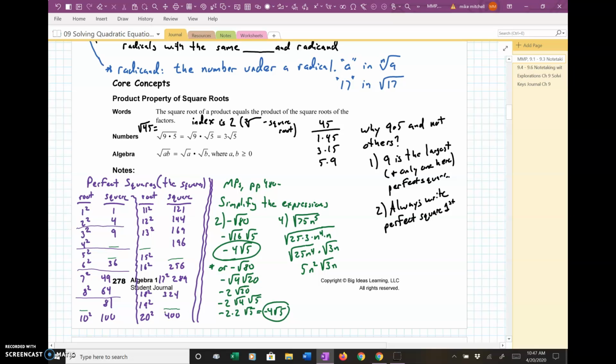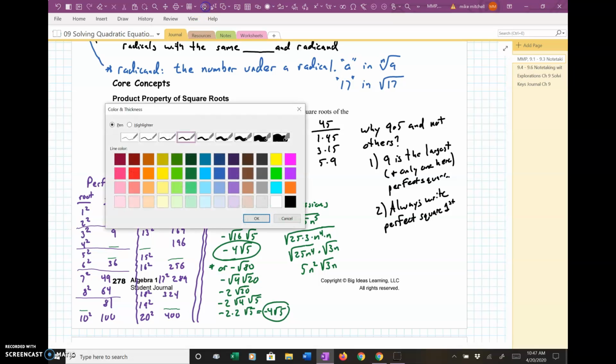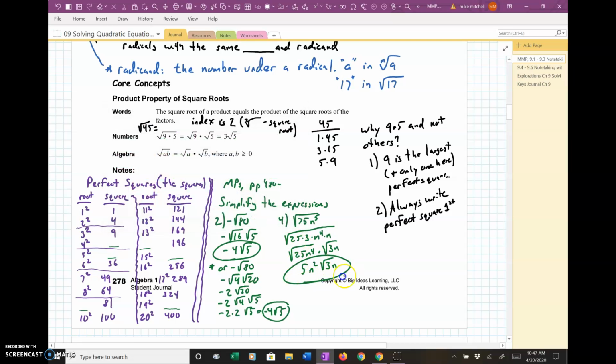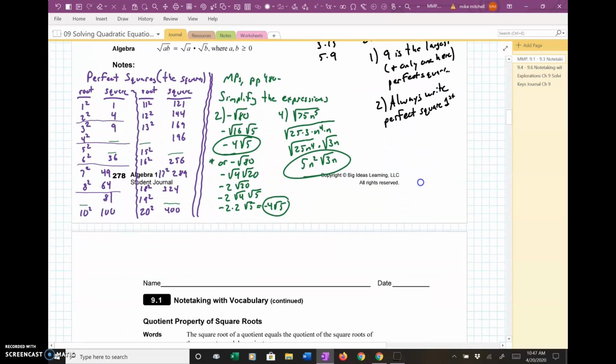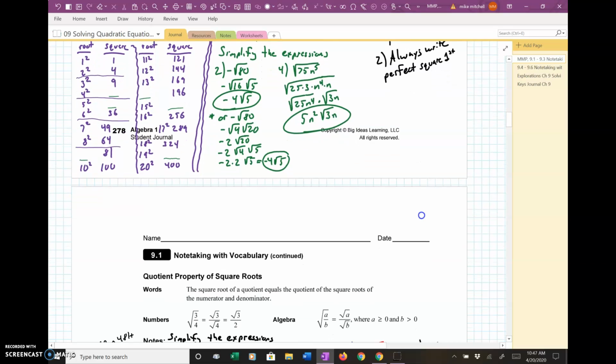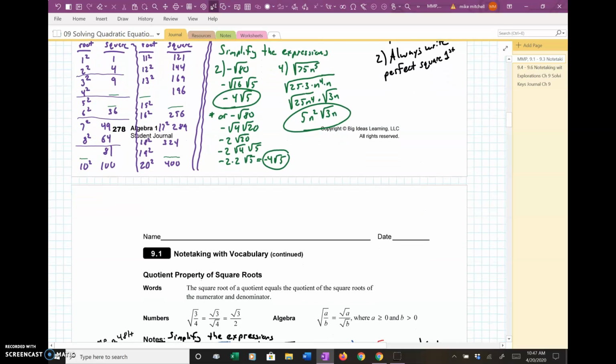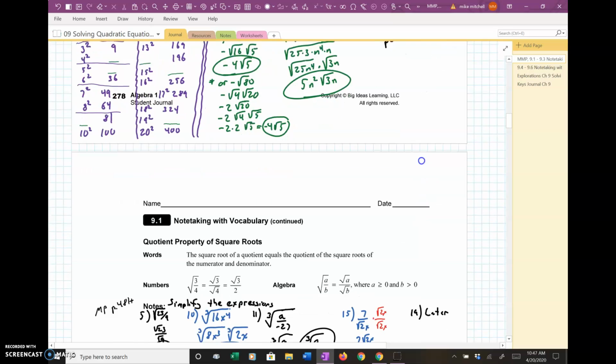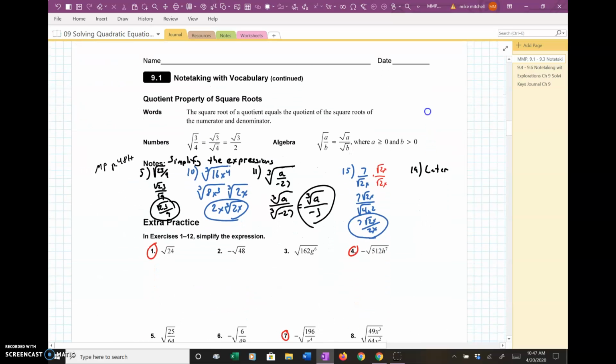I have some examples here for you. So on one of these, I forgot to circle the answer, so let's circle the answer there and get that in there. As always, these examples are from your MPs on page 480 in your book. There are a couple more for you to try there. There are videos that go along with those. I wrote out some steps. You do have to be good with your arithmetic here. This is going to be challenging at times.